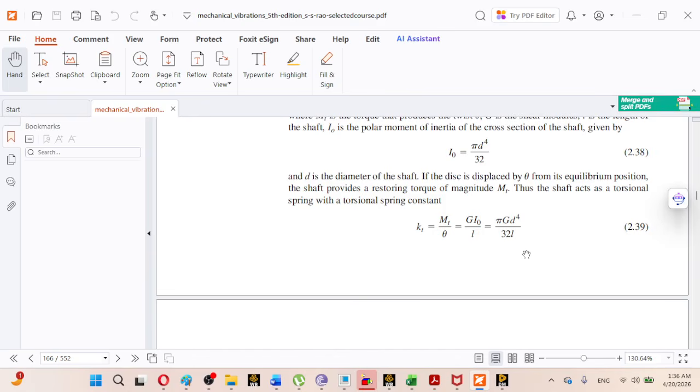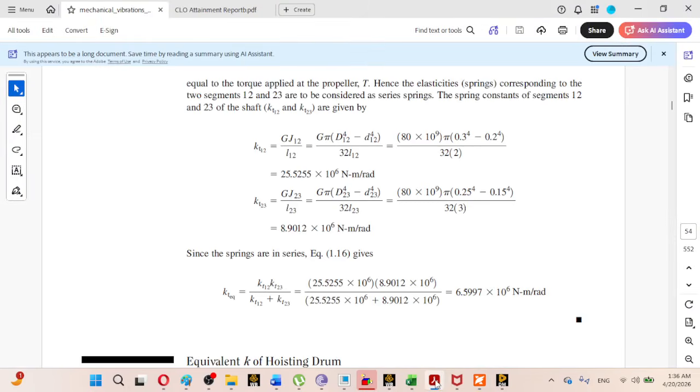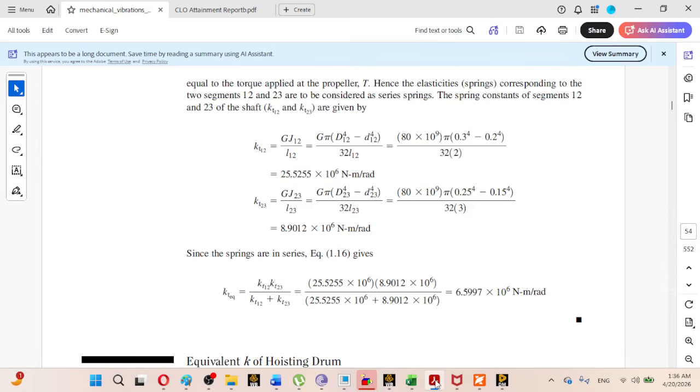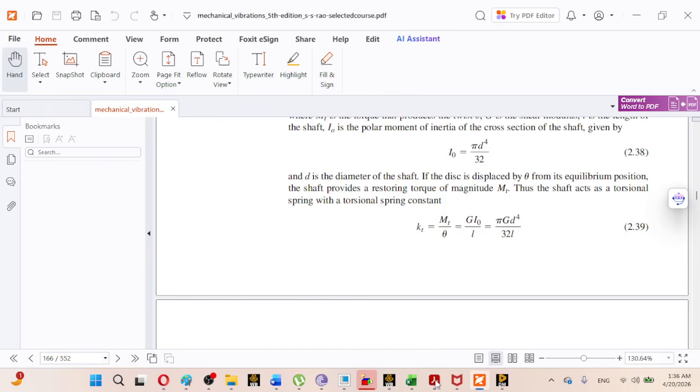So we can calculate it here. KT is 6.5997 multiplied by 10 raised power 6, and we will multiply it by 32.